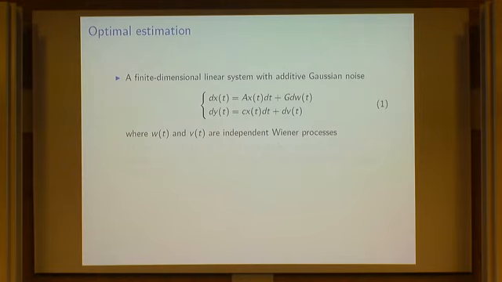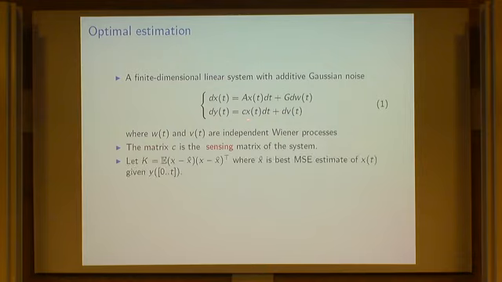Okay, so going back to the problem, here we're again with a stochastic differential equation. As I told you, we forget about the BU. If it's still there, we can do a change of variable to get rid of it. U is supposed to be known. So we have this process, and we have here an observation process. W and V are independent Wiener processes. As I said, we're going to call C the sensing matrix of the system, or the sensor.